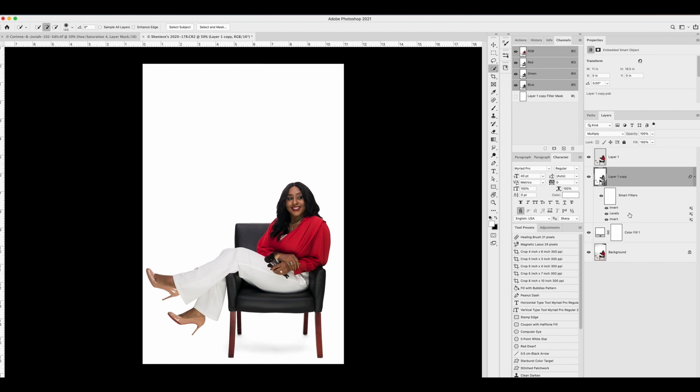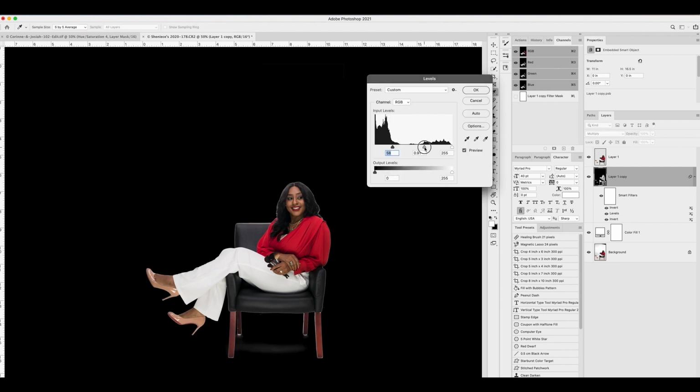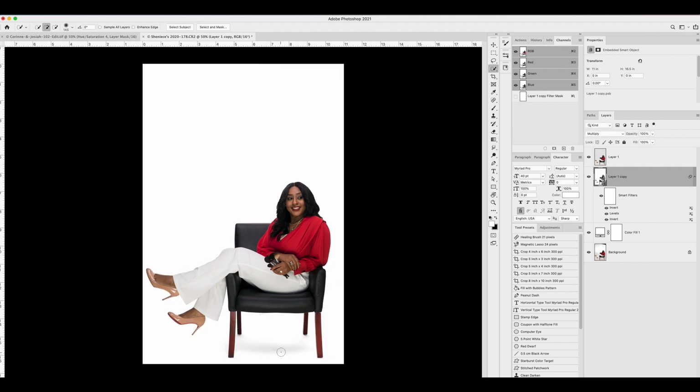Okay, and if that's too soft for you, you could always just go back in and readjust it, and boom, that shadow is back. It looks like a nice and clean photo with a nice and clean backdrop, and this is a good starting point for you to work with.